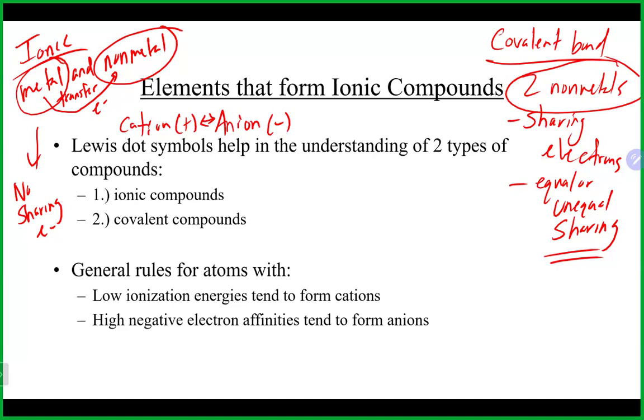So the best that happens when we get two nonmetals together is they agree on, all right, I'm not going to give away my electrons and you're not going to give me your electrons, but what we'll do is we'll just share. So we'll find a way to share those electrons between them.